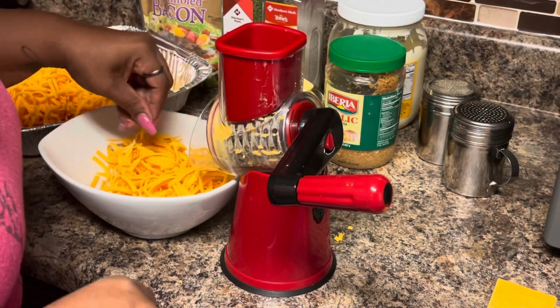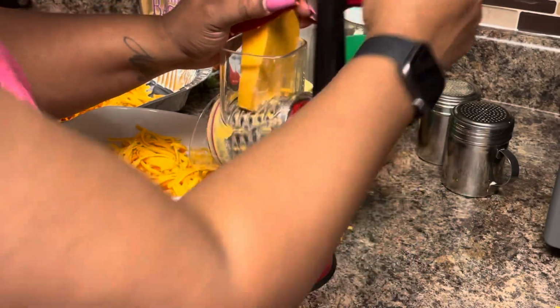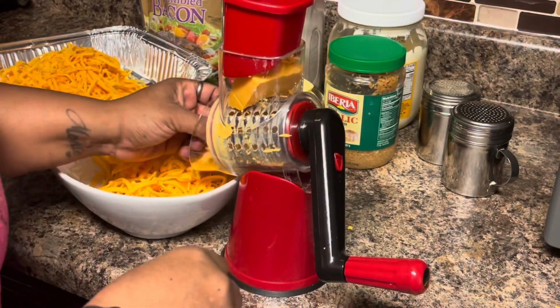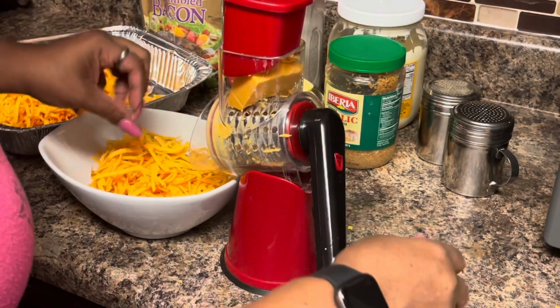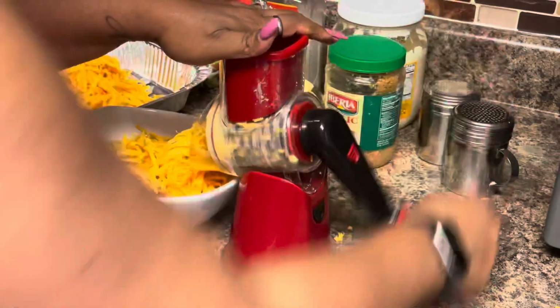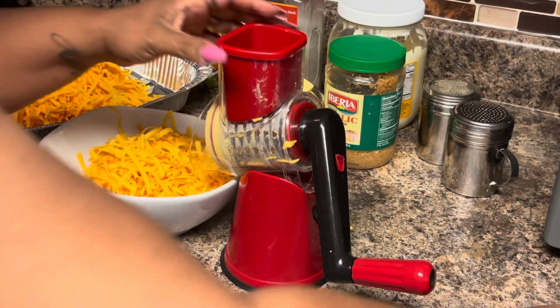So this is almost, it is 2 pounds of cheese. That's grated with a quickness. And it just falls out of there.